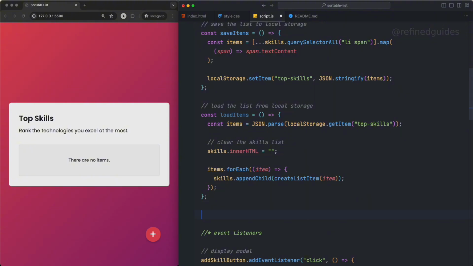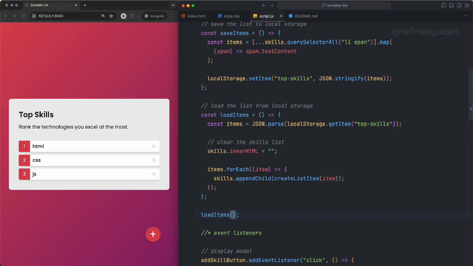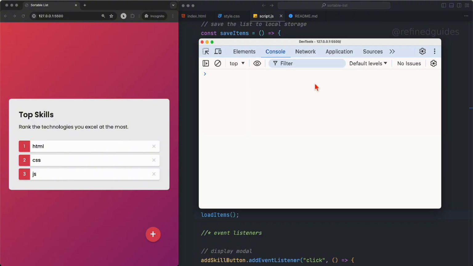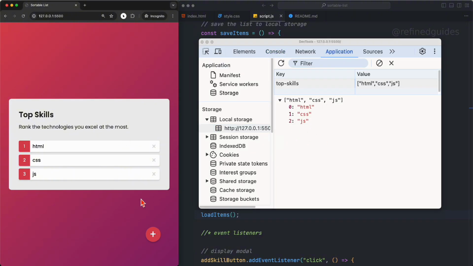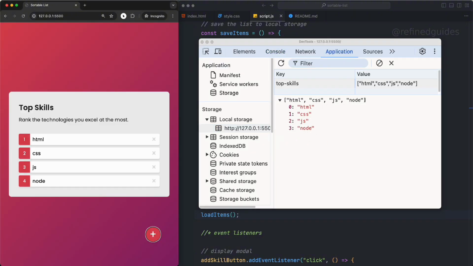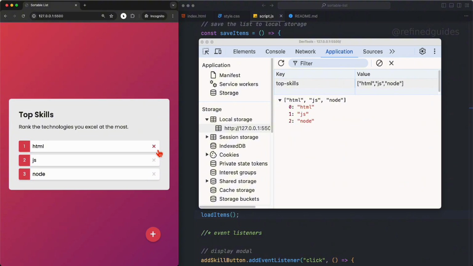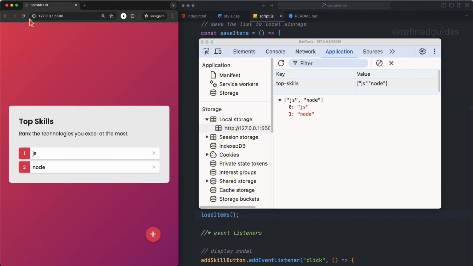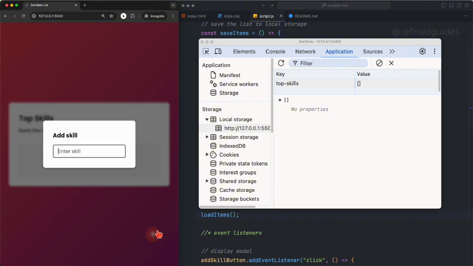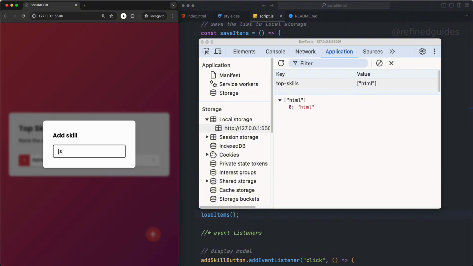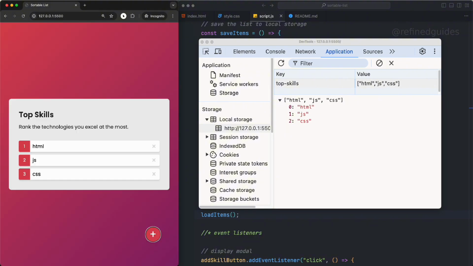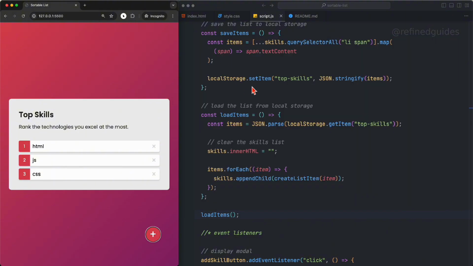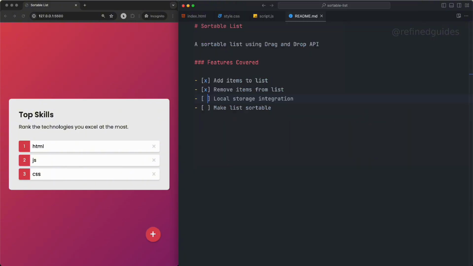Lastly, invoke the load items function. As you can see, the skills list is now loaded from local storage. And that concludes the local storage integration.